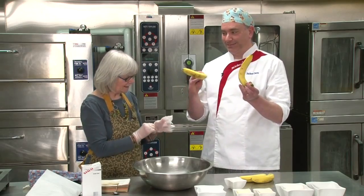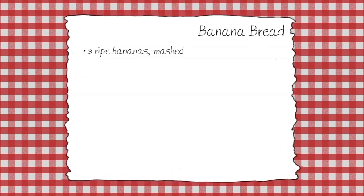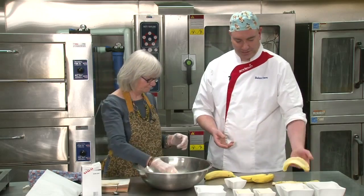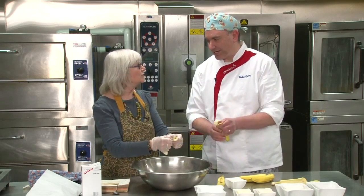Now, obviously you need bananas. One thing that helps when you're not using machines with this type of stuff is utilizing the sugar to help break it up. So you don't have to break up the bananas yet. I'm going to do this from now on this way.